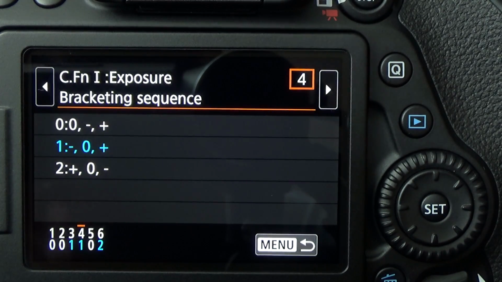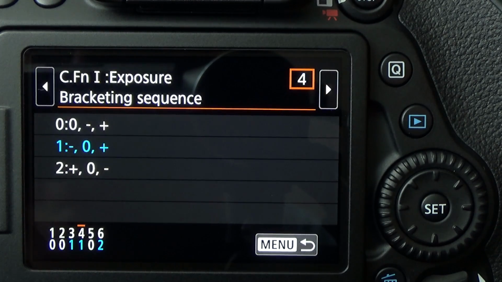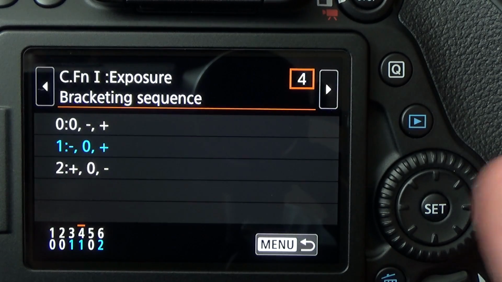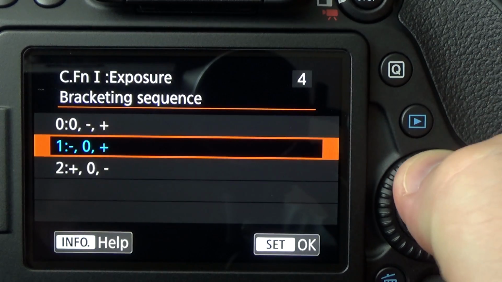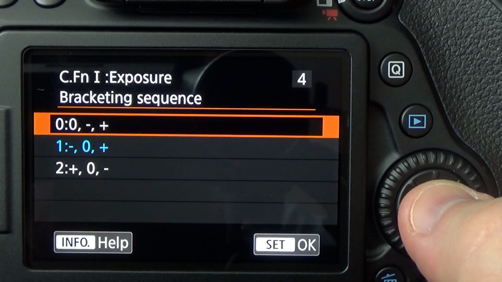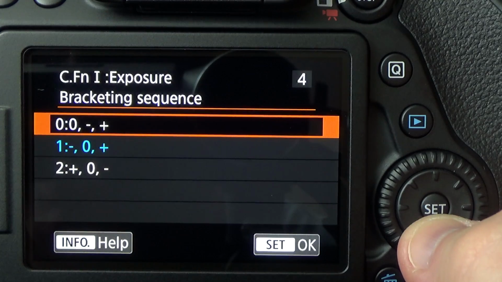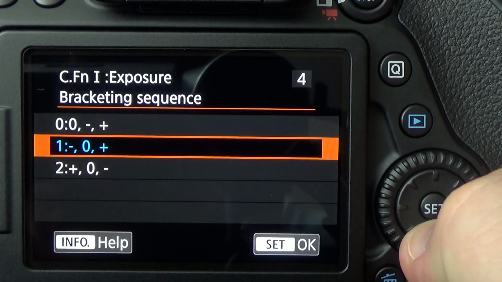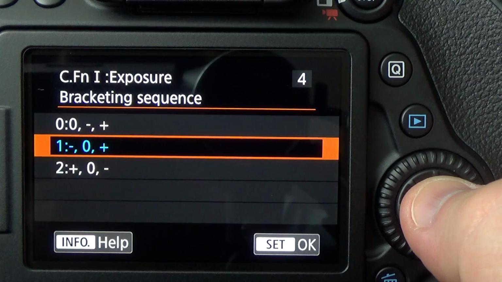Okay. Now the other option here is our sequence. Normally it is actually done in a normal exposure, underexposure, and an overexposure, especially when a lot of people are doing just 3 exposures for the HDR images. Now I have mine done underexposure, normal exposure, then overexposure, but you can change it here. Just simply hit your set button. You can go up and choose it to set it normally, which is probably the default that it comes with. Or you can set it these other options. Like I said, I prefer under, normal, then over.